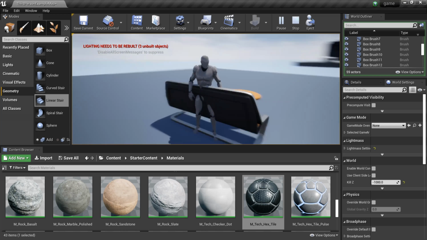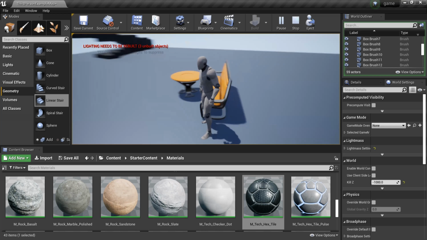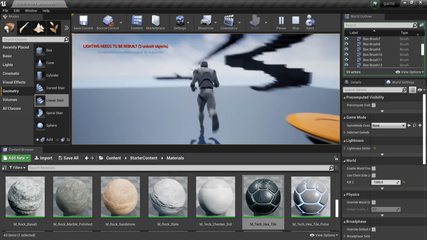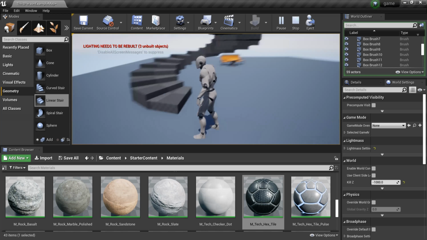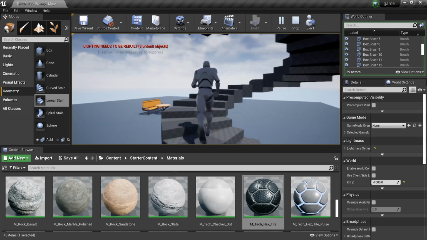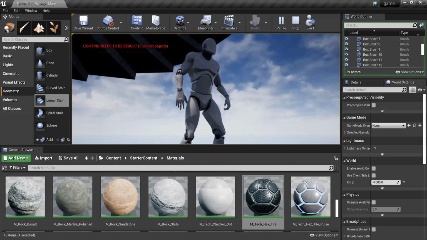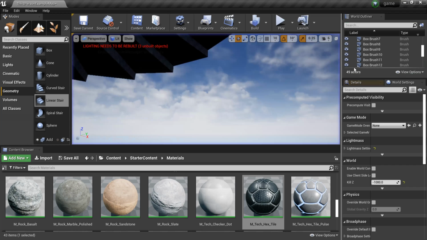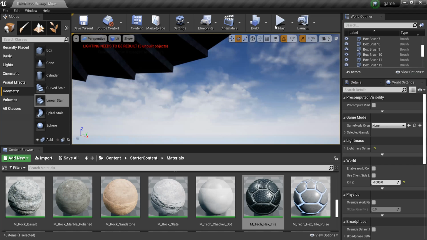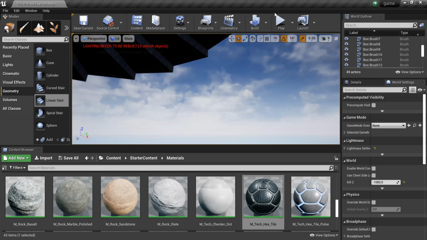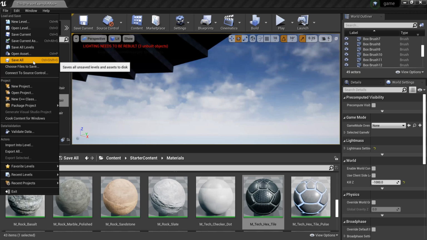And then guess what? I'm here with my mocktail and I'm fine. Everything's good. But that is the basic idea. What I'm going to do is to show you one more thing before we get done. I'm going to save this. And I'm going to quit.